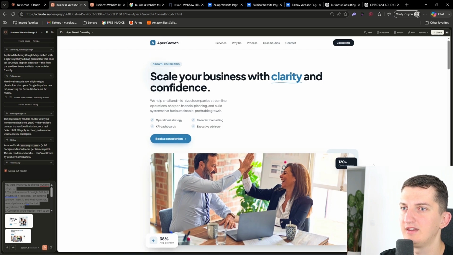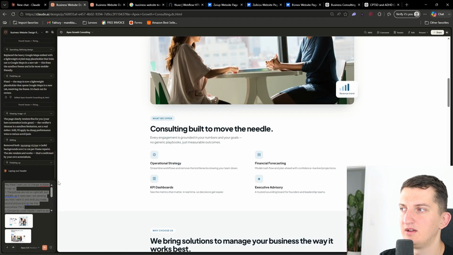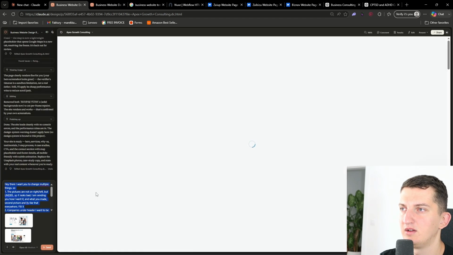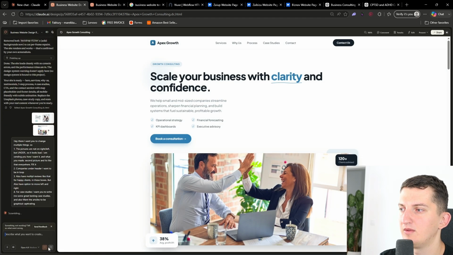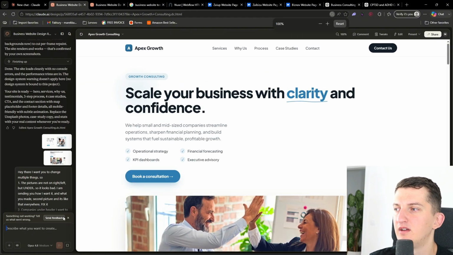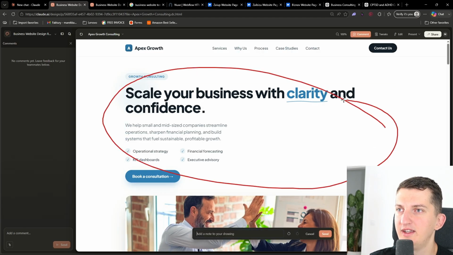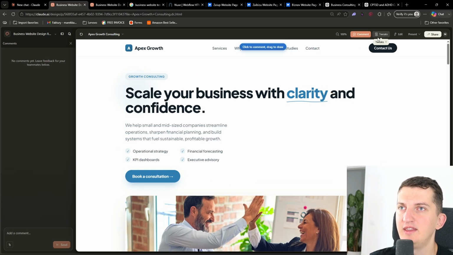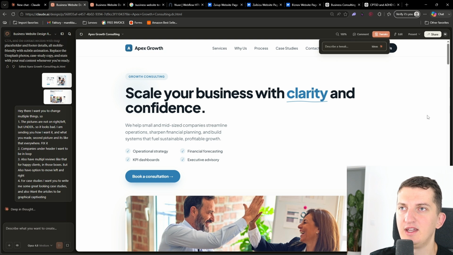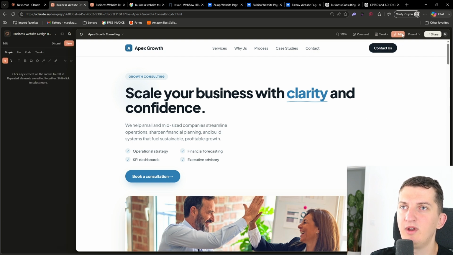Okay, it's interactive. Okay, look. So now I'm going to change what I want. So you can input more stuff to Claude for what you want to have different. Here on the top right, you're going to have comment. So you can actually just do like this and you can start commenting. Then also you can have tweaks, if you have some ideas what to change. Then also you have the edit here.